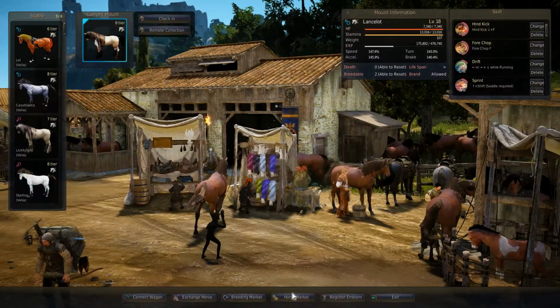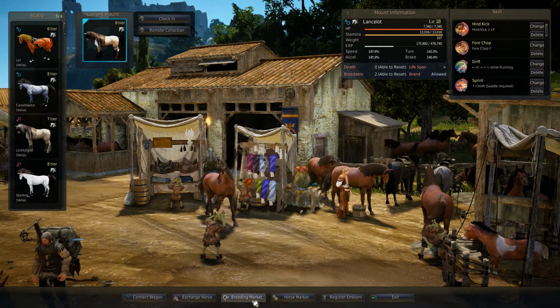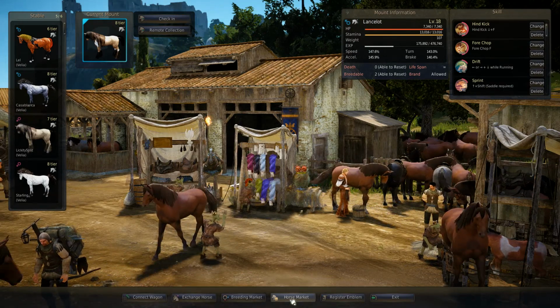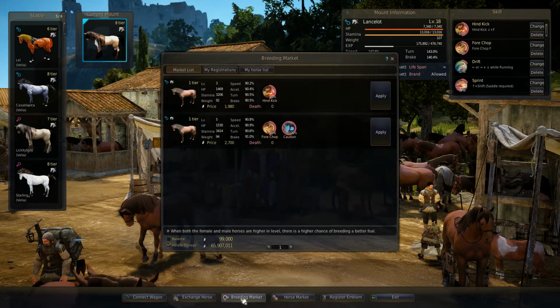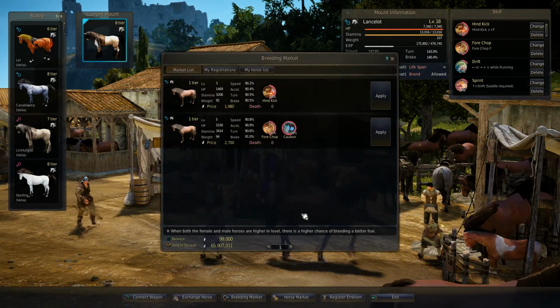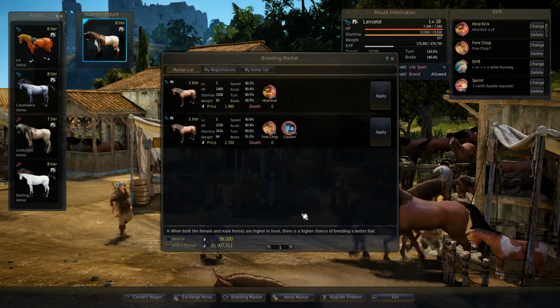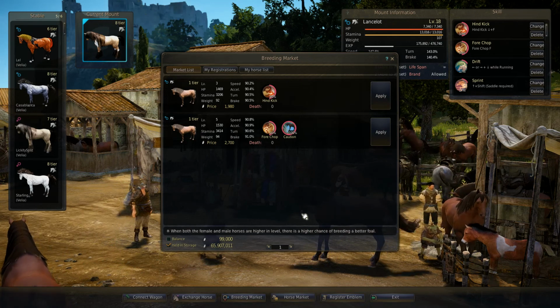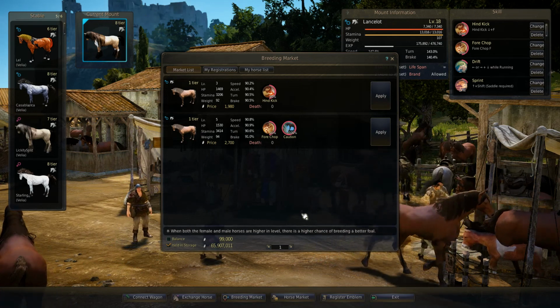You'll talk to the stable keeper and you'll actually see the options here. Breeding market. Horse market is if you want to actually sell your horse to other players. But the breeding market is what we want to look at. Now, in order to breed your horses, you have to have and own the female. The female will be the horse giving you the foal. Now, you can use your own male or someone else's male.